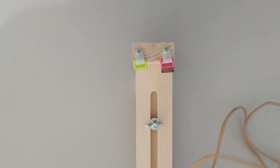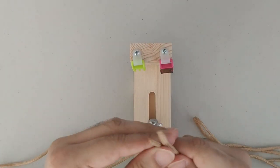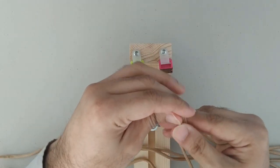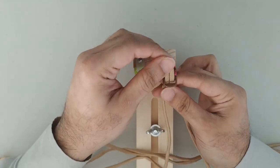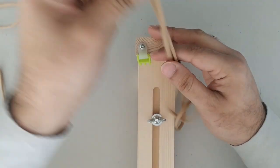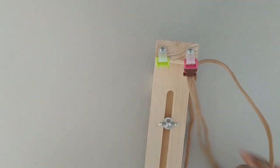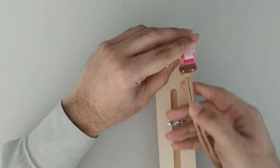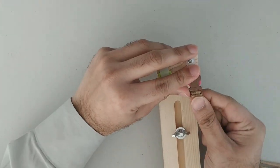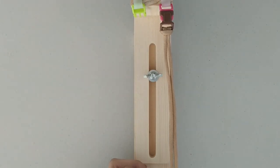So now I'm going to put the cord inside the buckle, so make sure it's equal. Put both ends in the buckle, and you need to cross it. And then you need to pull, so make it tight like this, and the other end you have to put in the other side.